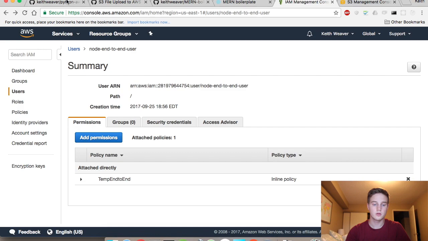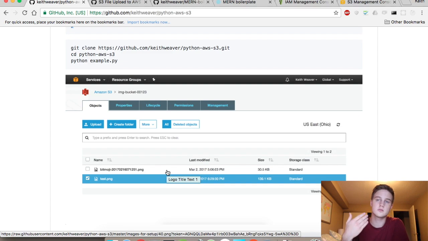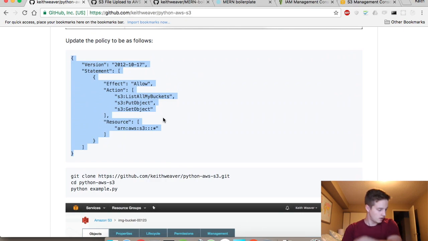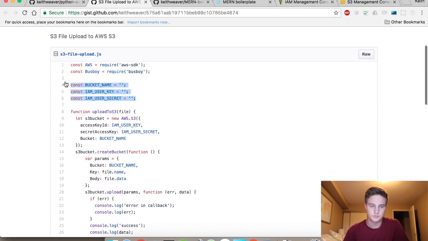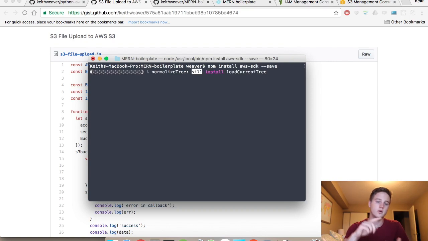So now that I have both set up, the rest of the tutorial's screenshots just go through and show you how to do a file upload using Python. But now we're going to do it with Node. Okay, so we have these three constants. I should actually start by doing this. You're going to need the Amazon SDK. It's provided by Amazon, so do an npm install aws-sdk. If you want to get to where I am, download the MERN boilerplate, follow the file upload video, and then return here. So just pause the video here and then come back. I'm just going to do an npm install aws-sdk --save.